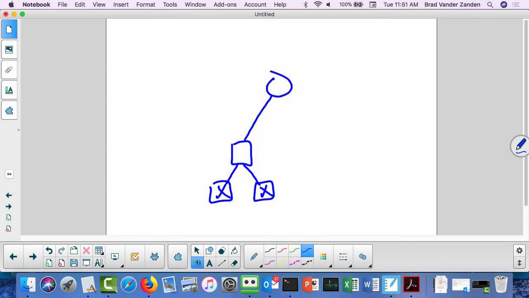So we'll have this be like, I should be consistent. There's no reason why I'm making some squares and some circles. So let's say this is E and this is A. Okay, so now we are going to come down and find a grandparent.